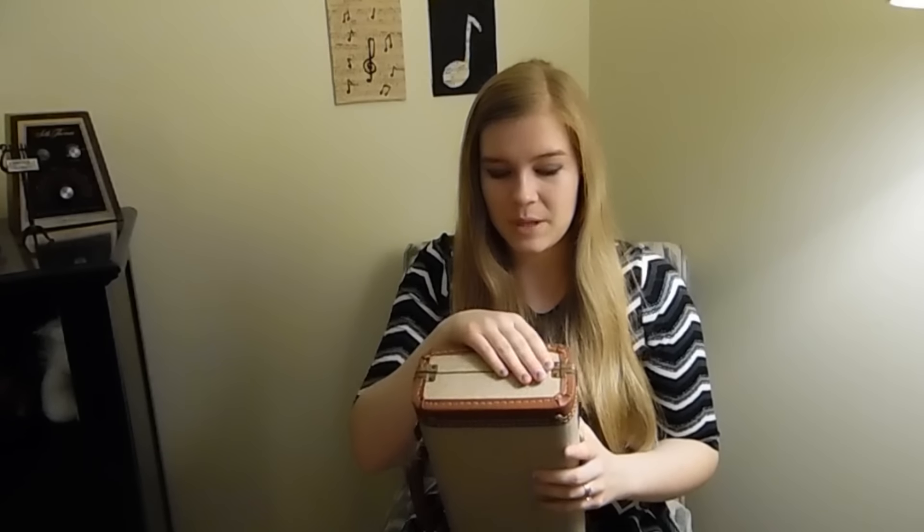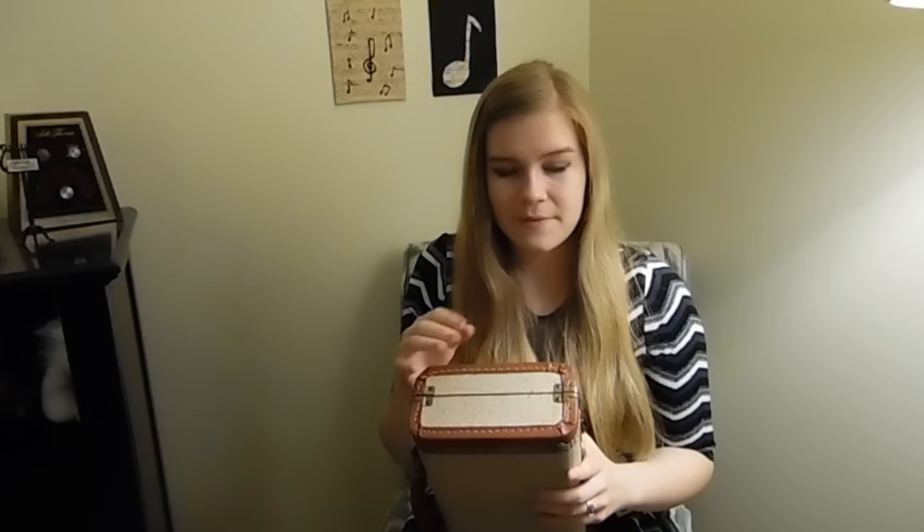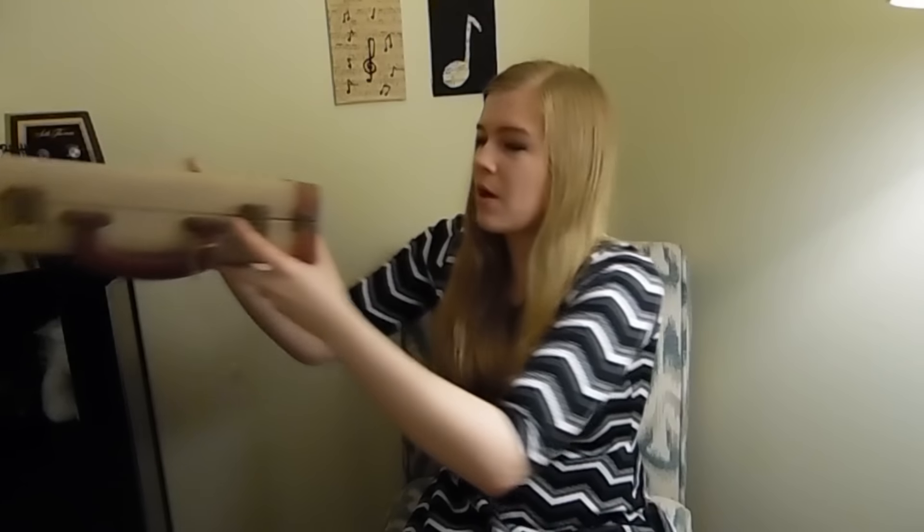I got loaned out the last A clarinet, and it's a pooper — the case is falling apart. I wish I had it with me, but I left it at school because the end of the case is gone from where someone had dropped it, and I don't want to take it outside with stuff getting in there or humidity and whatnot. So I usually just leave it in my locker at school.